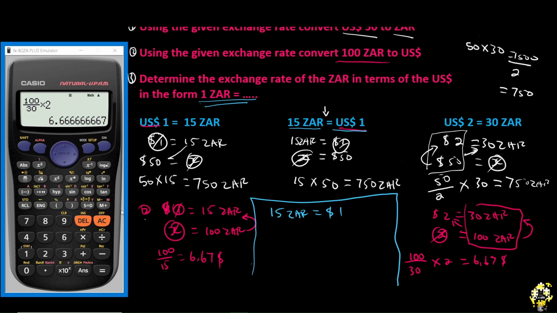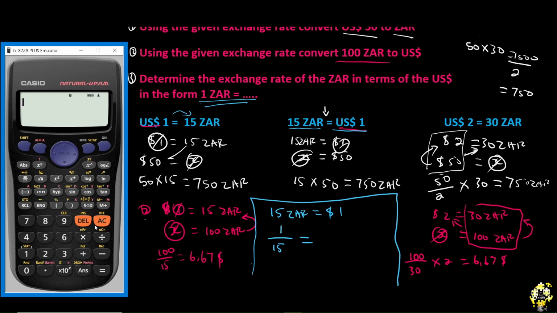So you take 1, always, and you will see as we go down, you are simply going to say 1, you divide by whatever is on the other side, which in this case is 15. If on the other side maybe you had 0 point something, you still divide by it. So it's 1 divided by whatever is on the other side. Always keep that in mind.